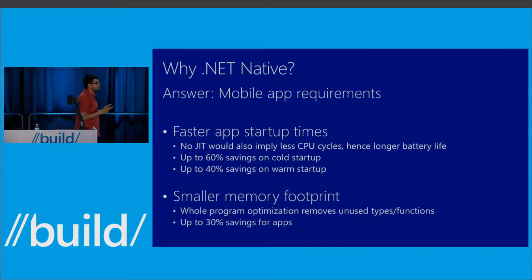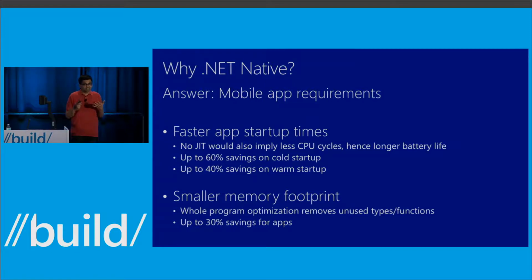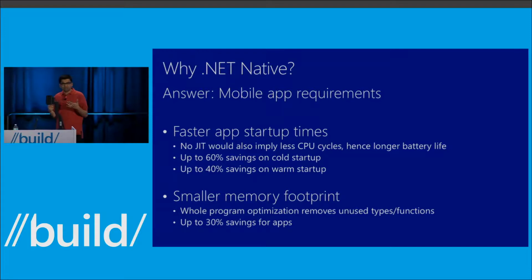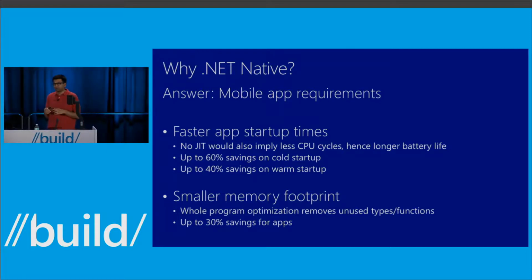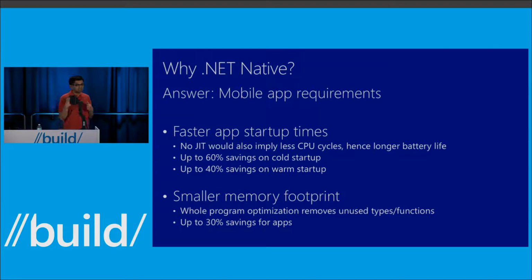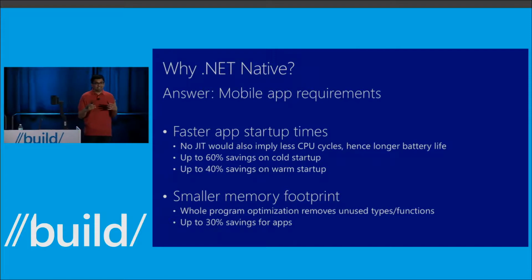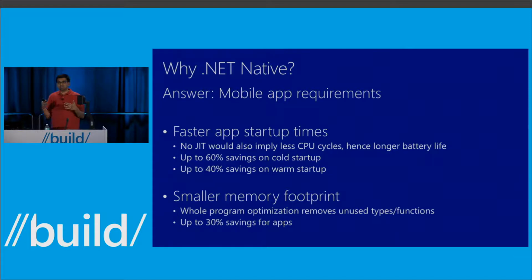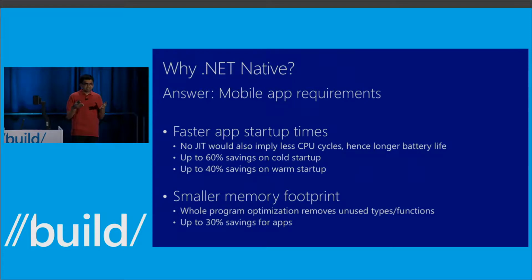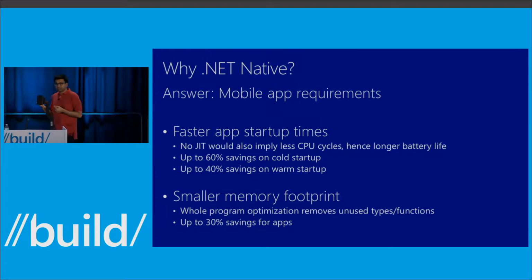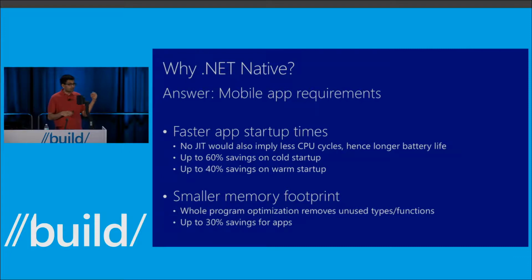Another important characteristic of these mobile apps is they should not be using a lot of memory. The working set requirements, especially in devices that have very little RAM, is actually pretty stringent. And so with .NET Native, we are also able to address this problem to a certain extent. The optimizations we do on the compiler side to take out types and properties and events that you probably don't even need for the functionality of the application means your working set is probably going to be better at the end of the day by using .NET Native. Again, in our labs, we have been doing tests against real-world apps, and we have seen savings up to 30% on this front as well.